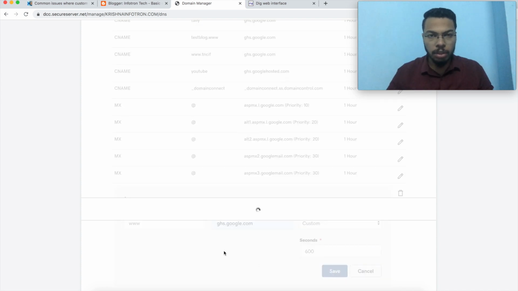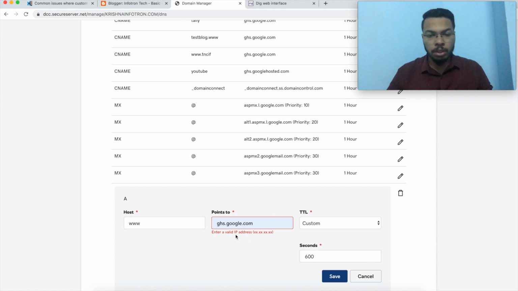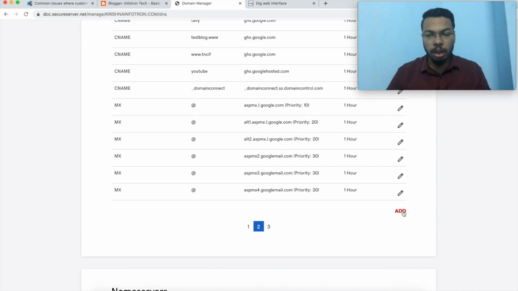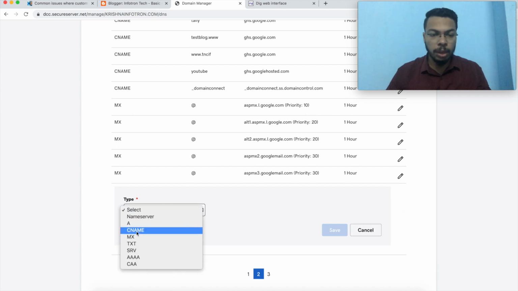I'm clicking on save. Oops, it says enter a valid IP address. It says so because the record type is A. Whenever it is an A record, you should always essentially point to an IP address. And since this one is not an IP address but a name, we are gonna go ahead, delete this record and create a new record which is of type CNAME.